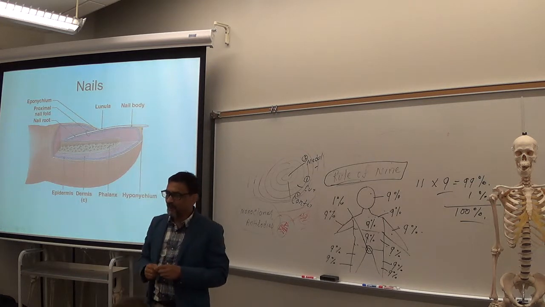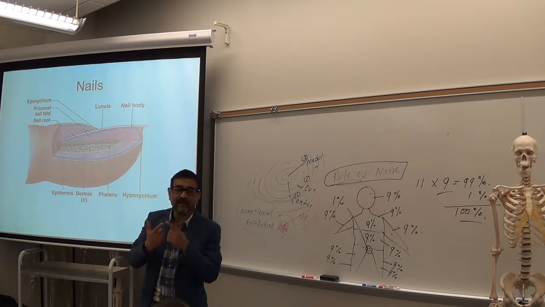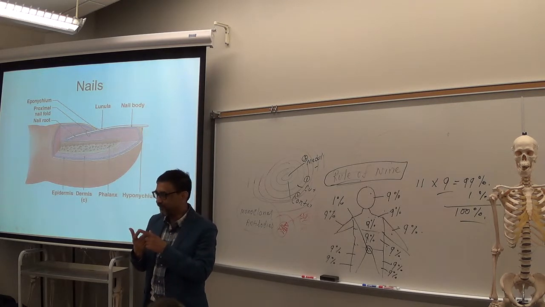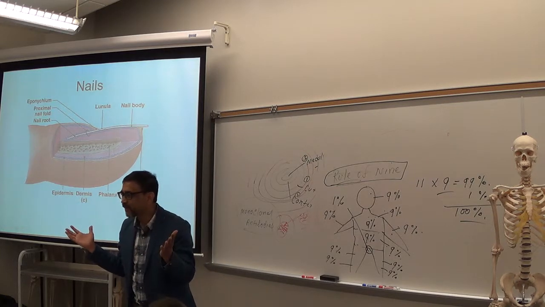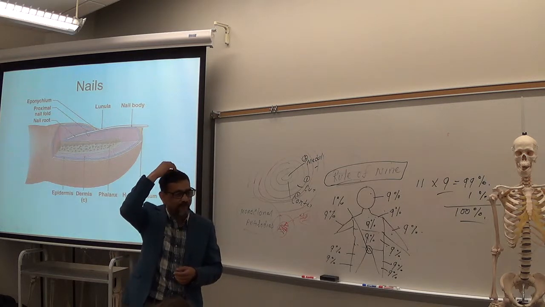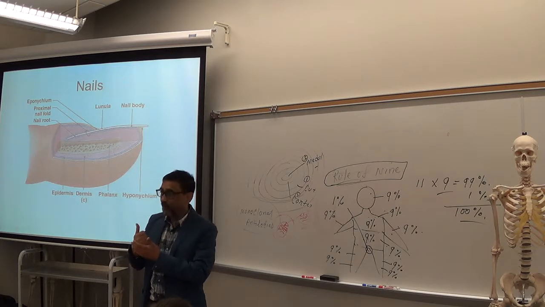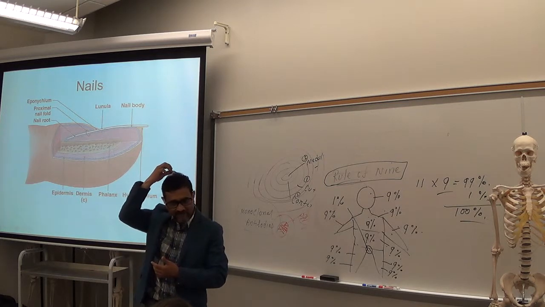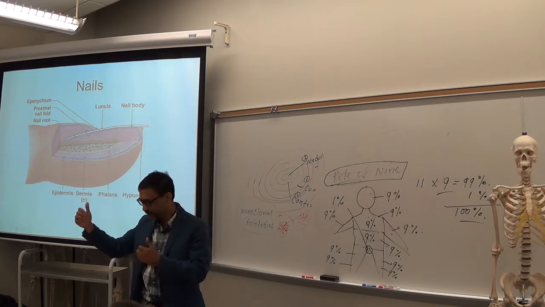Now another thing, why is the color of your hair, skin and nail different? If all are filled with keratin, they should have the same color, right? We already know about melanin, right? Your skin has melanin, right? But more melanin is present in the hair. Make sense? That's why the color of hair is dark.